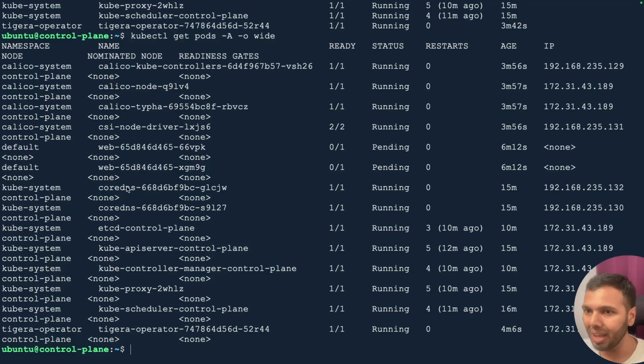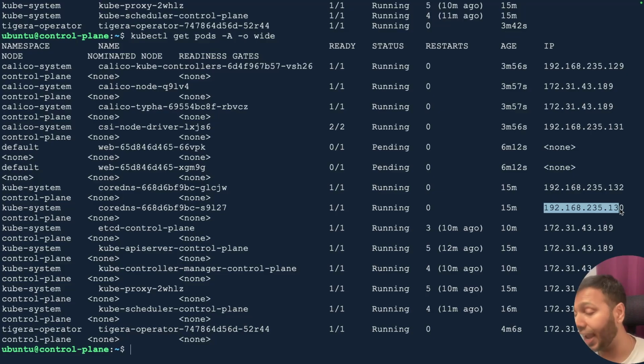You see the CoreDNS pods, they have an IP address 192.168.235.132. I want you to clearly understand this IP is from the pod CIDR. So CoreDNS pods were awaiting the CNI to come and allocate the IP addresses to this pod.